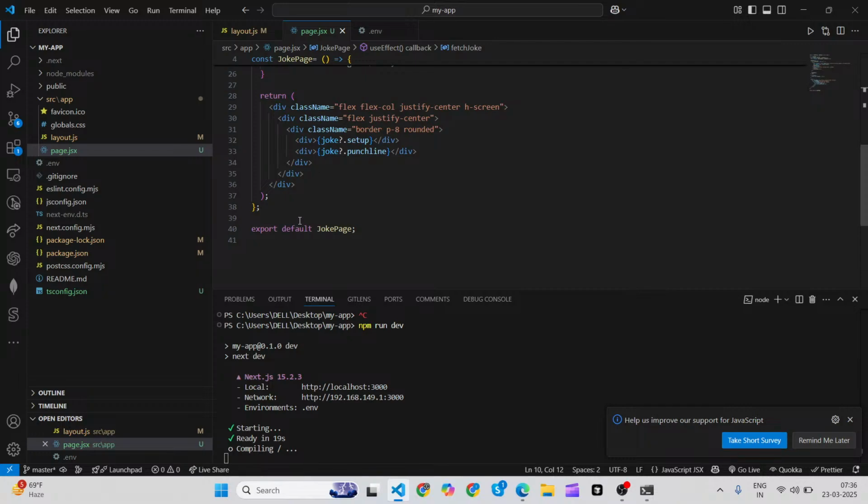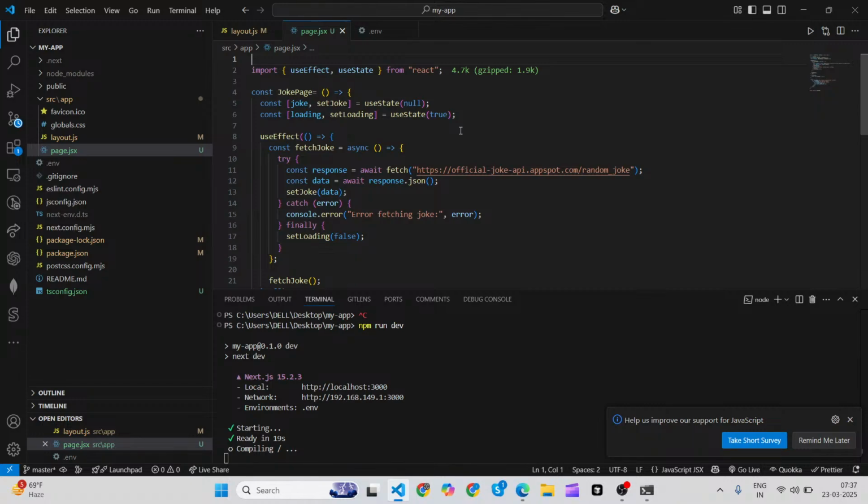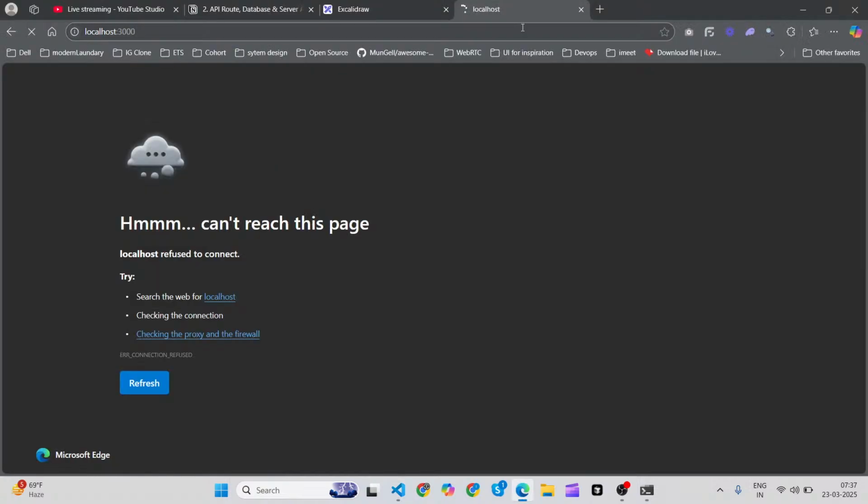Server components usually return a static page, so we have to make this component a client component. So first let's see what error we get, and then we will add the use client directive, which will eventually make this component a client component, and then we can continue our project. Okay, so you can see we get the error.